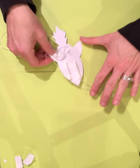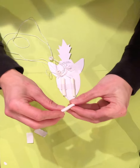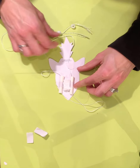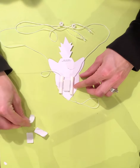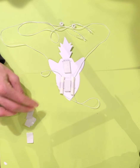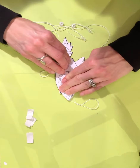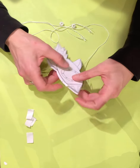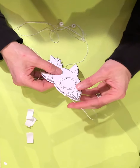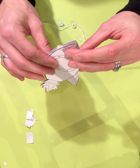Now we're going to take the two foam pieces that came in your kit and peel off one side — it's sticky on both sides. Lay this one in between the two straws. Now peel off the other side, take the other one, do the same thing, push it down, and peel off the backing so they're double-sided. Now put the other side of the rocket on — just line it up and push down. Those foam pieces create a void or a space in between the rocket, giving it a nice three-dimensional shape, and that extra space allows your string to move freely without getting caught on anything.